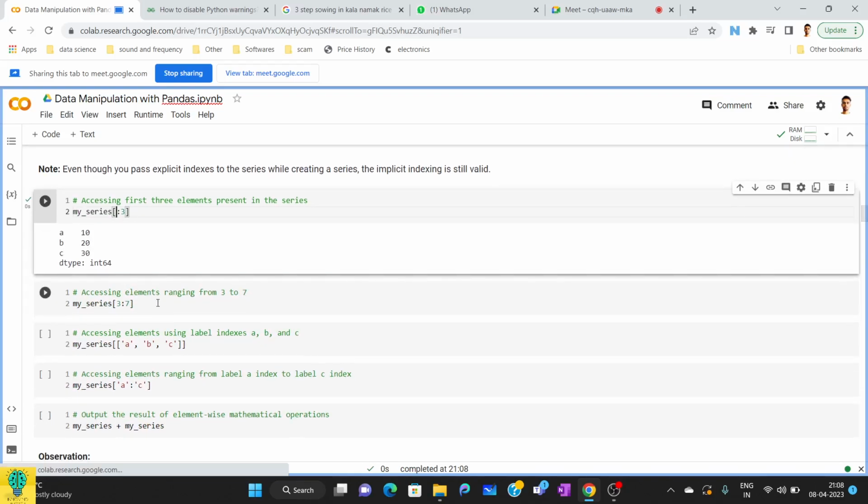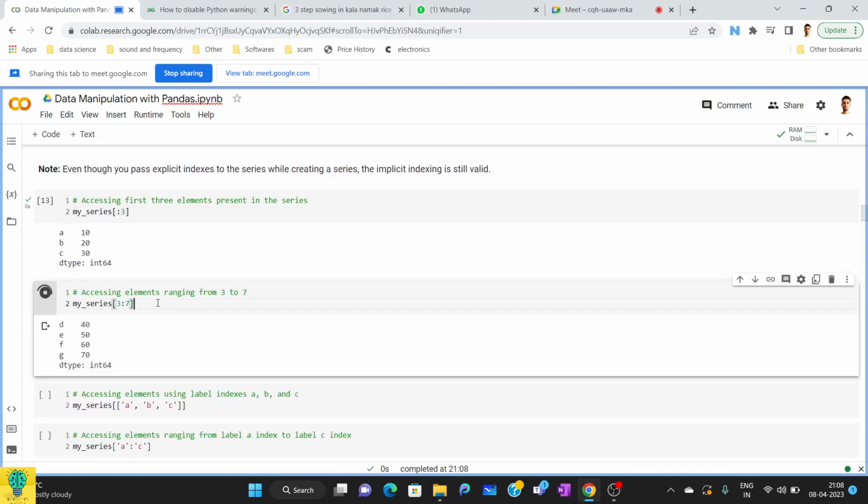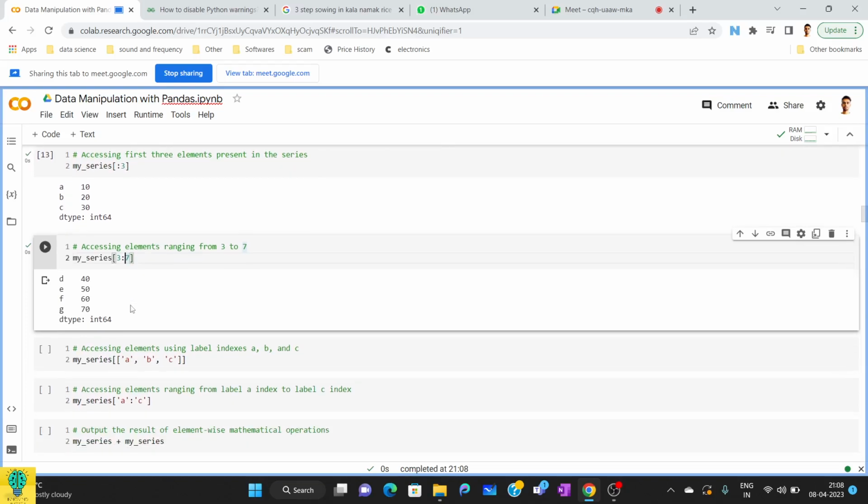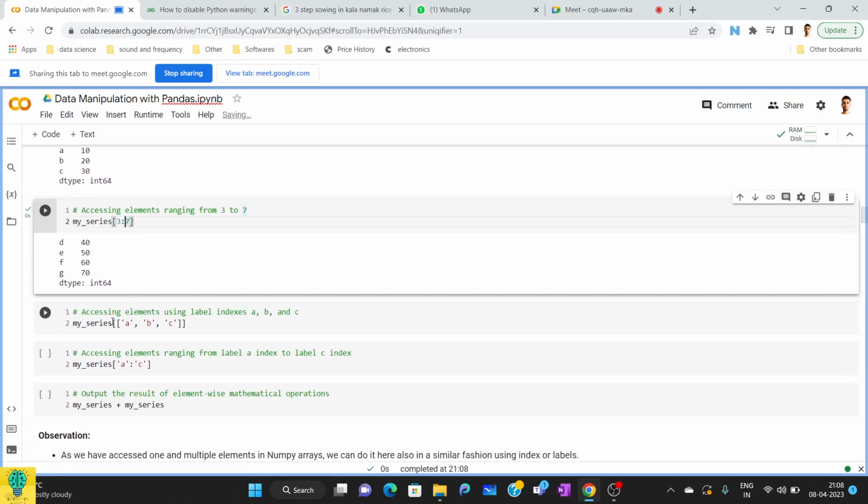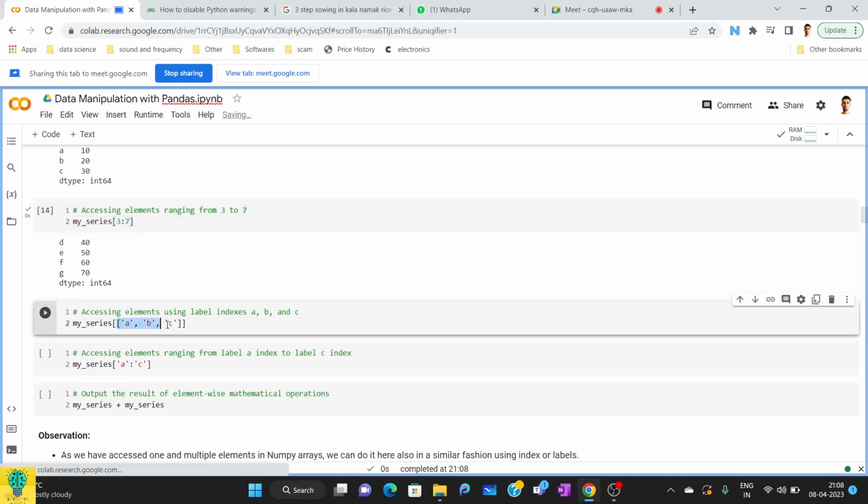But if we specify, it is going to give us from that position up to the end position. So the last element will be the sixth one, not the seventh one. So this is my list. In the earlier case we converted that dictionary.